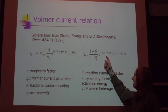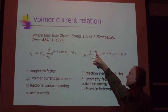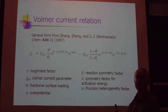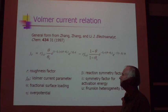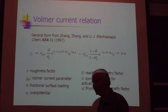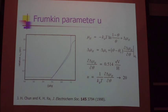Now, if you're dropping hydrogen off, you want there to be sites where you can put the hydrogen or deuterium. So beta is the fractional loading. 1 minus the fractional loading tells you roughly how many sites are available to drop something off. And there we have it. The roughness factor parameter tells you basically how strong things are. If you've got the form of the equation like this, you can actually fit to experiment. You can start to do some physics or electrochemistry.